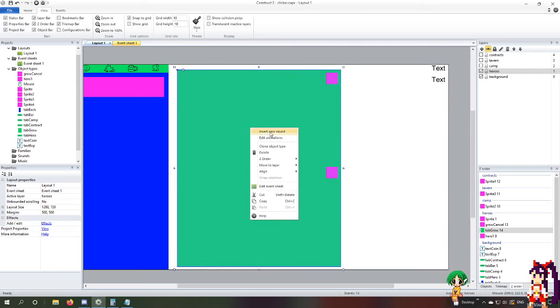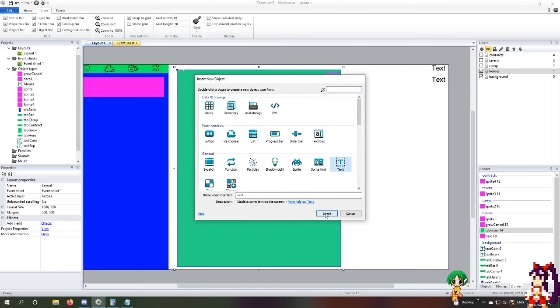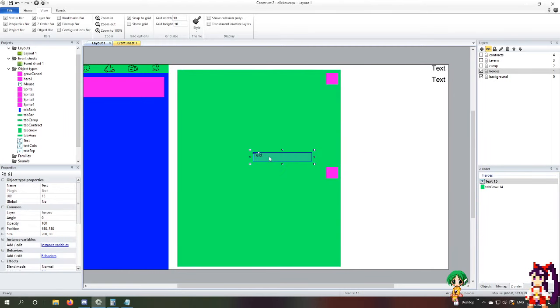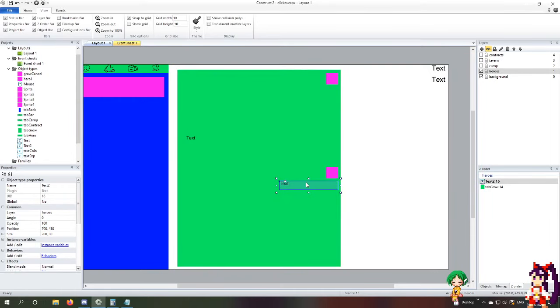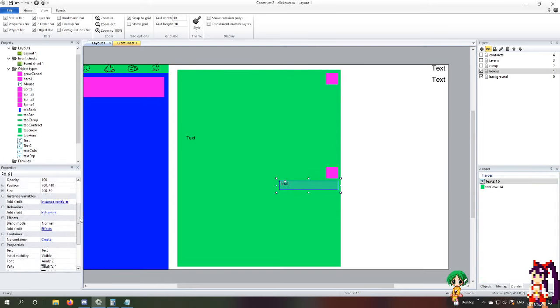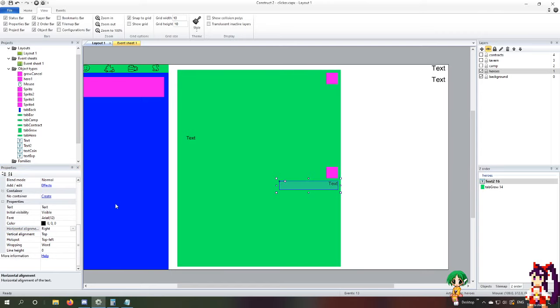We're gonna need text. This is gonna be their level, and we're gonna need cost. Horizontal alignment, right.